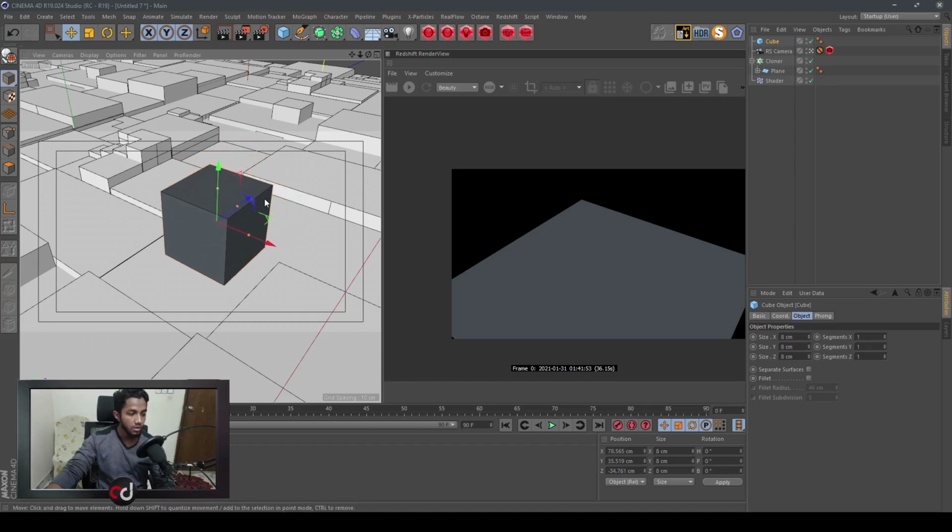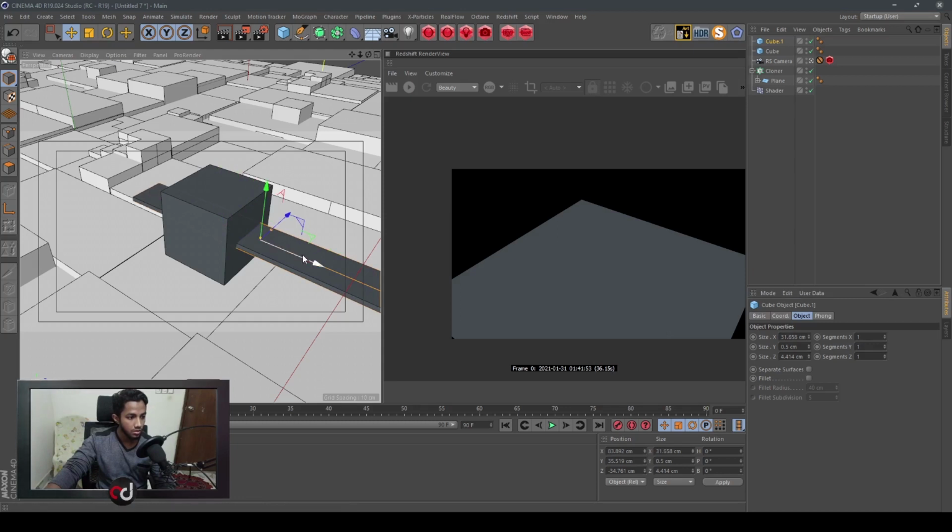Center it, and then we'll copy it and make some glass for this. We need the Y to be 2 centimeters. Oh, it's too big. Let's make it 0.5. Yes, and resize its length. Let's make it here.